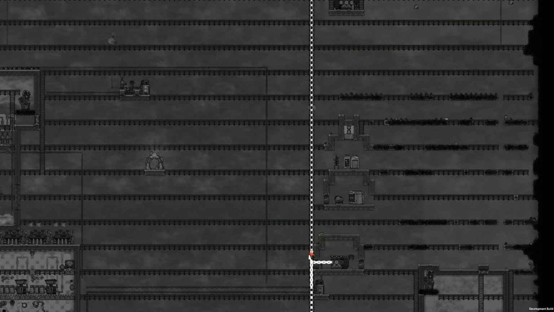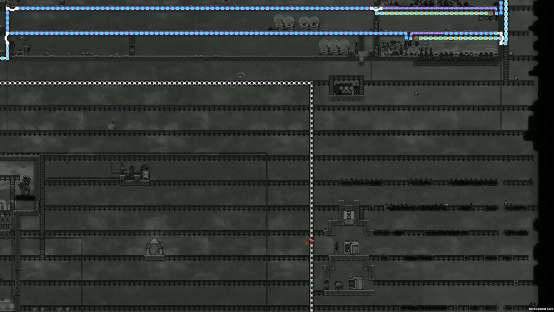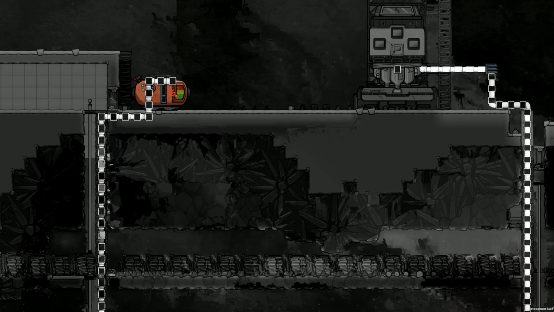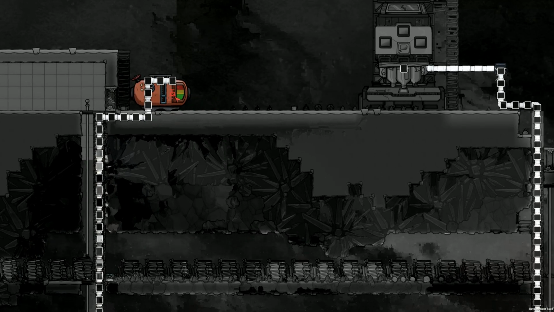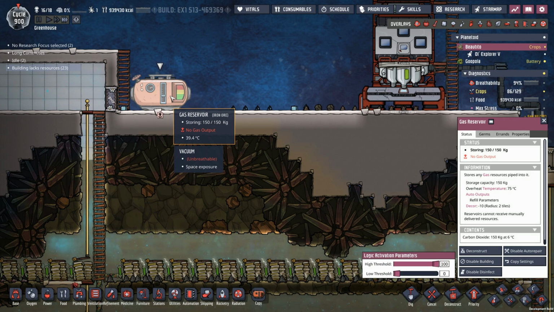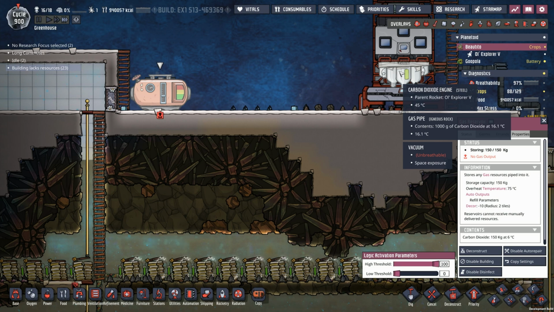As you can see, we have a ton of carbon dioxide. In fact, we have many tons of carbon dioxide, and we've managed to store up all of it in this little container here. So our gas reservoir is sitting with 150 kilos of carbon dioxide, and we'll be able to keep Old Explorer nice and chock full.